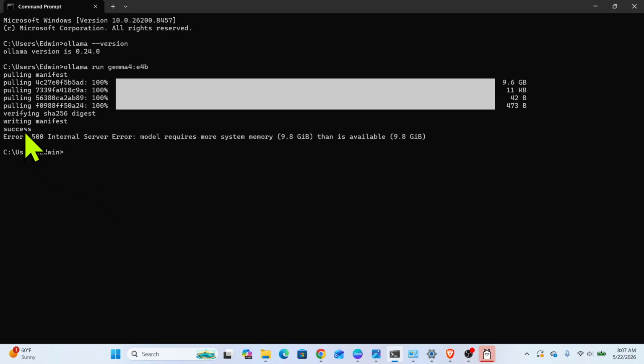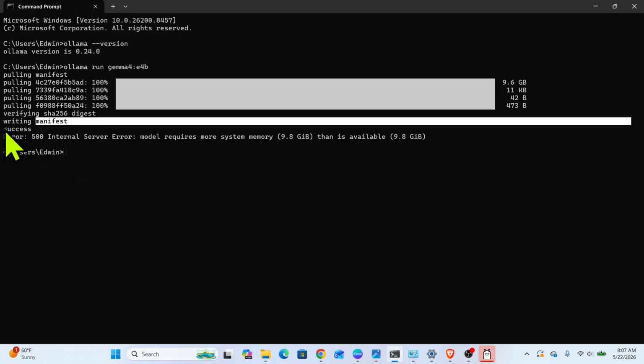So our installation for Gemma 4 is complete. You can see it's successful. So that's how basically you can download and install Gemma 4 on your Windows 11.